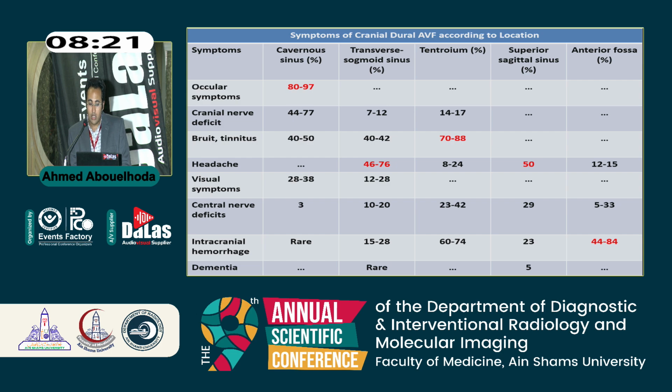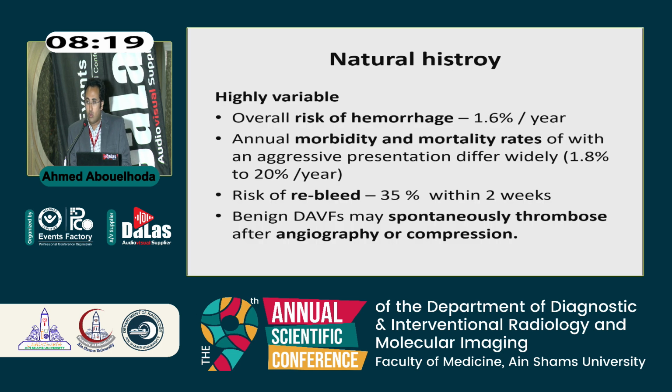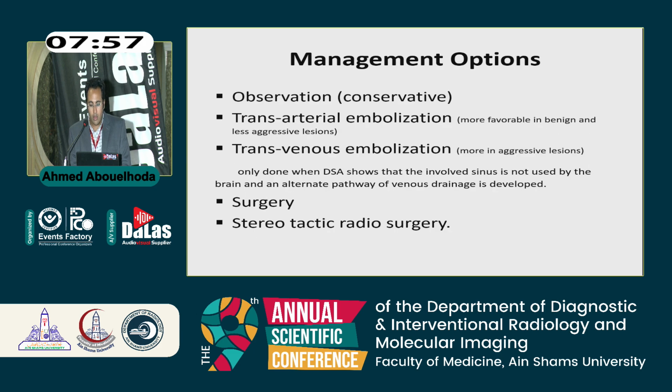presented with intracranial hemorrhage. The overall risk of hemorrhage of the dural fistula is 1.6%, carrying a very wide range of morbidity and mortality, 1.8% to 20% per year, with a 35% risk of rebleeding within the first 2 weeks. The benign dural fistulae spontaneously thrombose after angiography or compression and may not need any further treatment. For the treatment options, we can just observe the benign symptoms, mainly type 1.